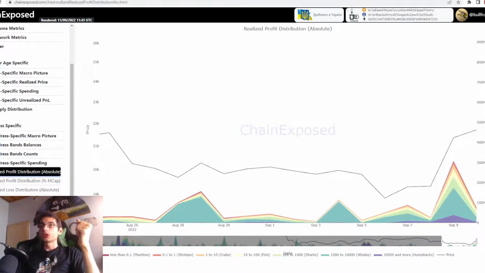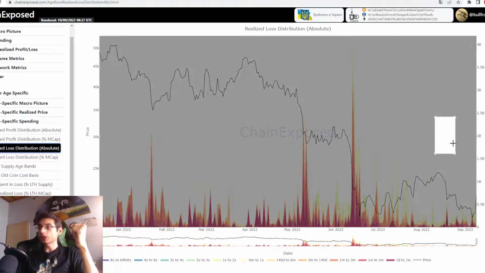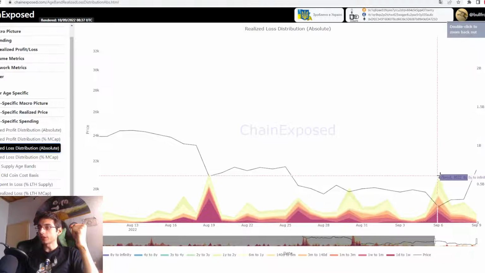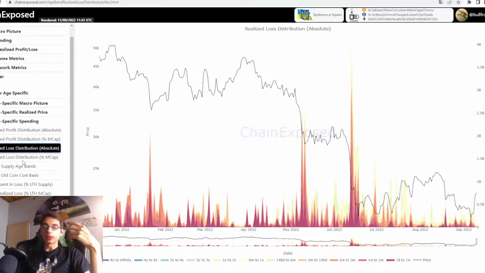So we saw the realized profit, but we didn't see the realized loss. There is a lot of realized loss, but in the last few days, obviously, when the market goes down, there is a lot of realized loss. When the market goes up, there is realized profit if the market participants are not thinking it's going to get higher. But in the aggregate, the realized loss is still really huge.